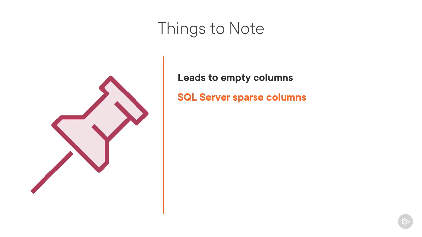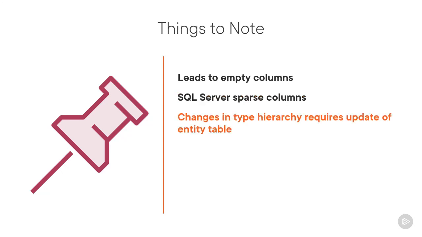Another thing worth noting is that whenever we change the inheritance hierarchy by making changes to an existing entity or adding a new one, we'll also need to update the mapping table in the database because new columns must be added to accommodate new properties. This might initially not be such a big deal, but as our table grows, as more and more entries are added, making changes to its schema will take more and more time.